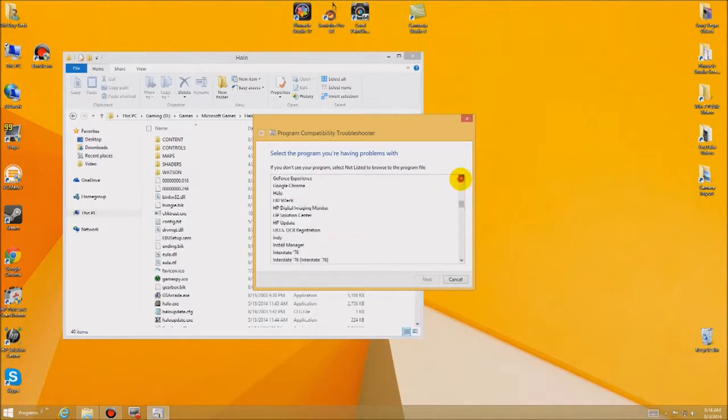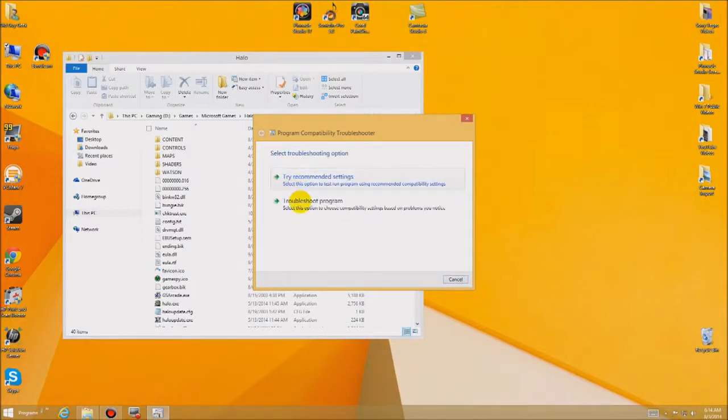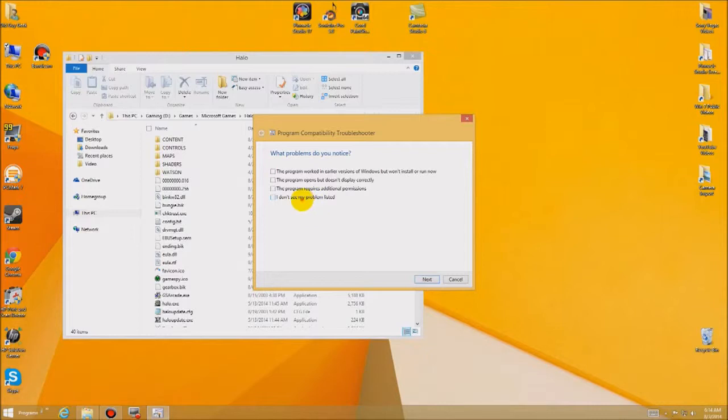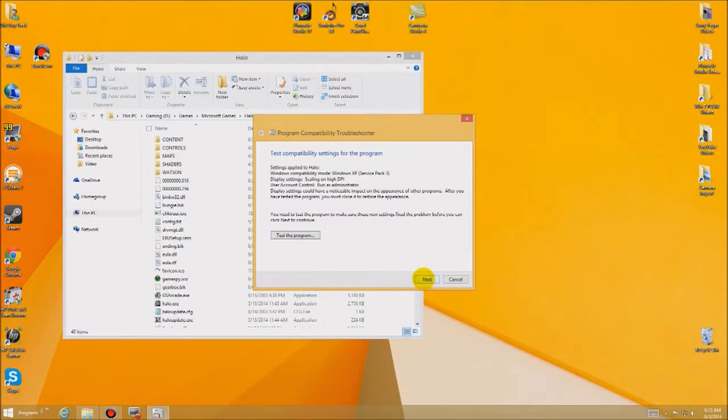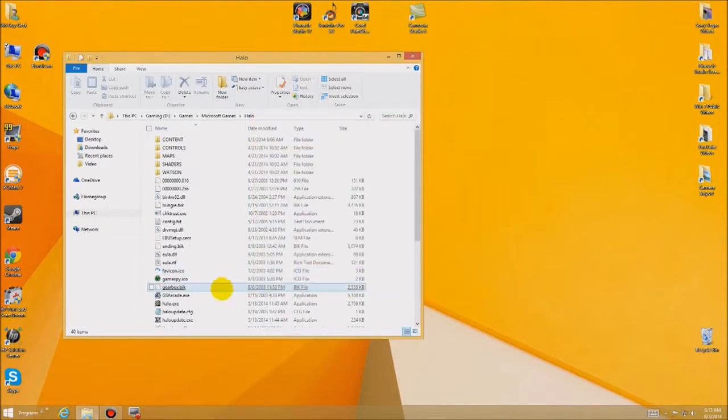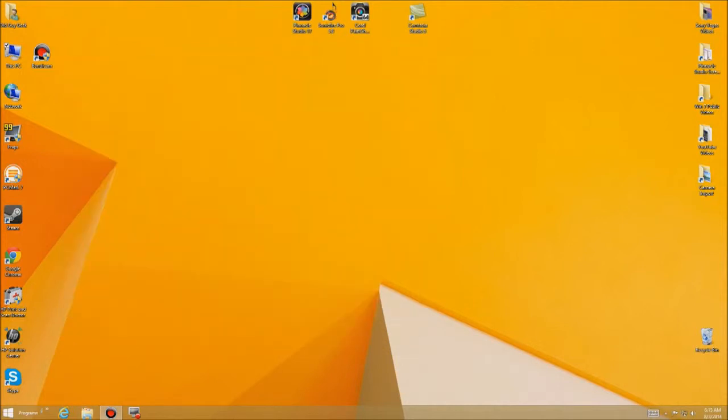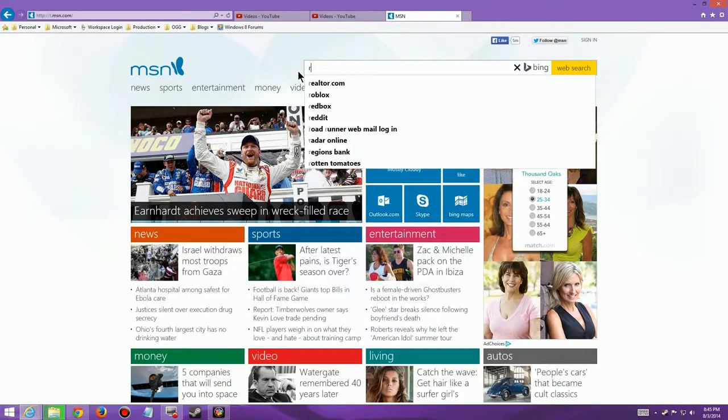If it's not listed, by the way, you can say not listed, but if we go here to Halo, it would go in here and say, oh, what's the problem? I'm going to skip through this and not do that, but you would just go through a troubleshoot, and it would try to create some settings that you would need in order for it to run. Again, it didn't have a problem with me, so you shouldn't have to worry about that. What I did find out, though, is that when I ran the game, I had to put my CD in each time, just a pain having to dig it out of my library.